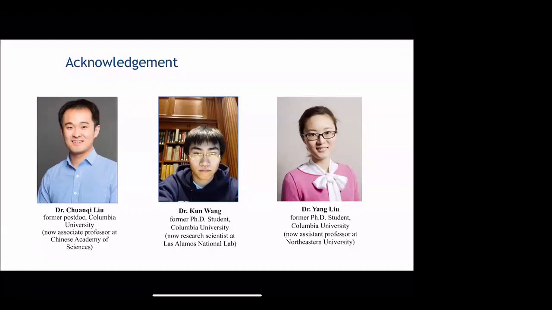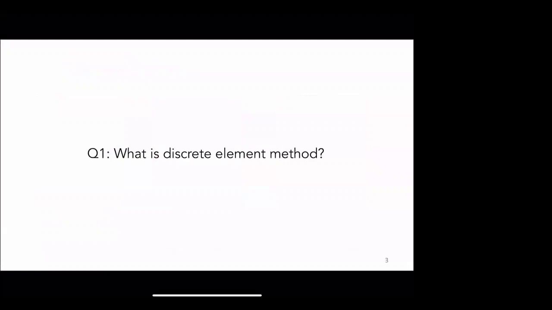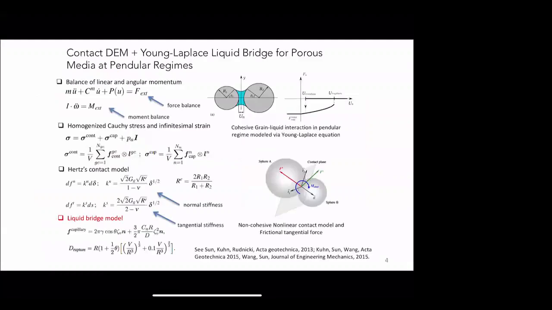The first question we would like to explore together is: what is the discrete element method? The discrete element method, sometimes also called the distinct element method, is a technique used to model particle movement by considering individual particles as material that can have contact and overlapping. When the particles overlap, the overlap generates a force, as we can see here. The tangential force and the normal force are triggered by the amount of overlap in the normal directions and in the tangential directions.